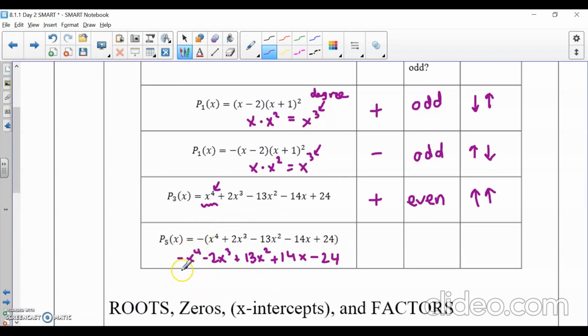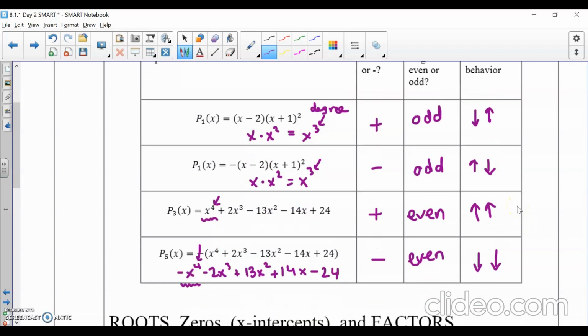So this tells us, now again, we're paying attention to this term, the leading coefficient is a -1. So that's where a negative's coming from. And the degree is 4, once again, just like the last one. So it's an even number. Okay, and negative even, that's going to be similar to this one, it's just the opposite. It's going to be down, down. And again, you can refer back to your table to figure that one out. And that is pretty much the gist of end behavior, just focusing on that first term and looking at whether there's a negative sign and figuring out whether the degree is even or odd. That's all.